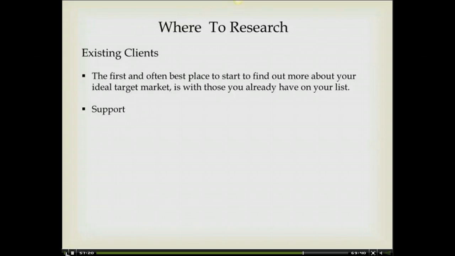You can also pay attention to your support desk. They'll send in support questions, especially after you do a product launch. You'll start getting a lot of objections that maybe you did not cover. If they see you launching a product and they have an objection, they're going to start sending in, I'd really like to buy this, but I have this objection right now and I need you to answer that. And as soon as you do, I'm going to go buy.